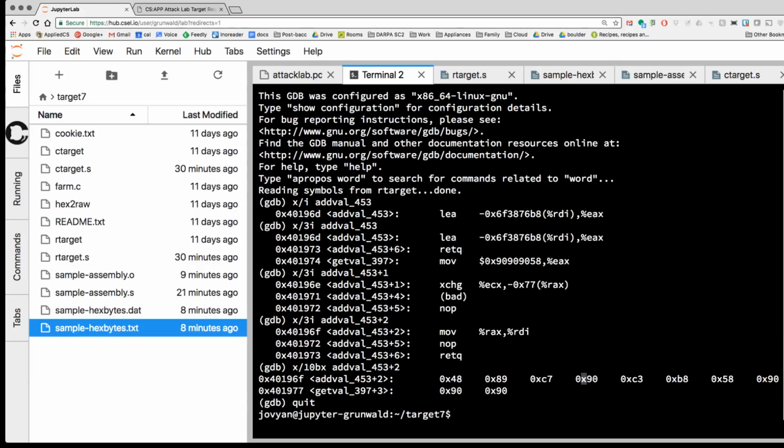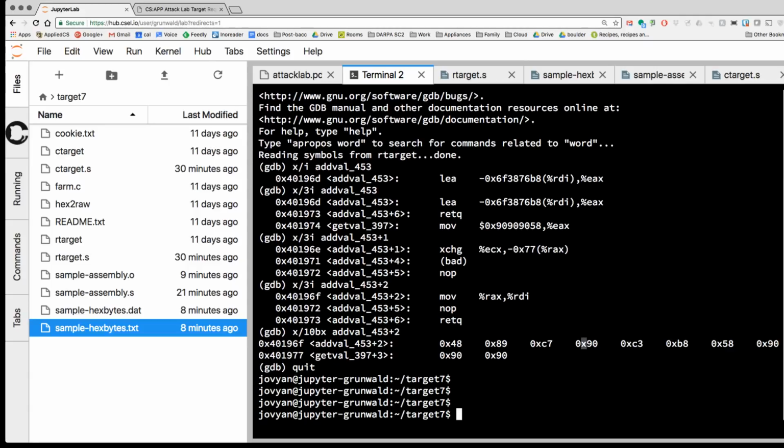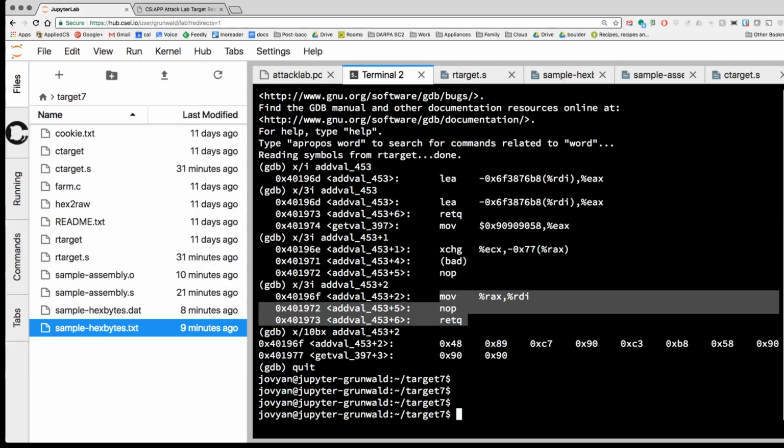This is a fun assignment because this is the mechanism that people use to exploit computers and break into computer systems. And again, you shouldn't do that, but you should certainly do it in the context of this assignment. The return-oriented programming shows that even if you are able to cause the stack to not be executable, then you can still cause the program to execute arbitrary code by doing this return-oriented method and finding gadgets. In the RTarget code, you cannot actually do a code injection because the stack is marked as non-executable. Whereas in the C-target, code on the stack can be executed.